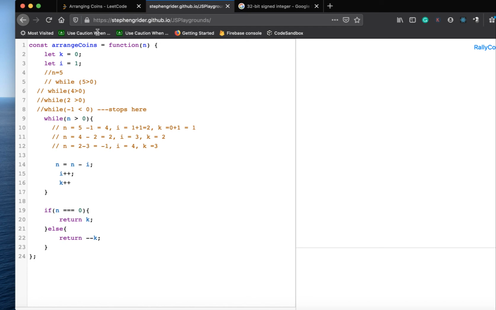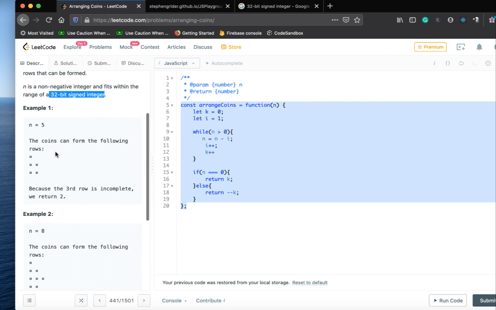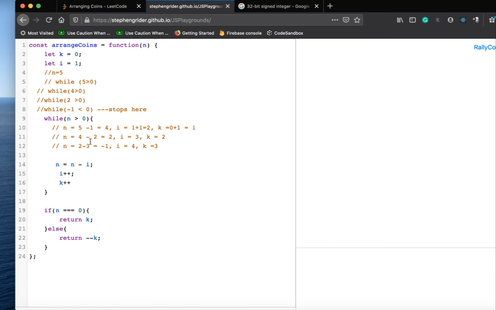So 1, 2, 2, because 3 is not 0, so we have to subtract 3 minus 1, that is 2. Since n is minus 1, we cannot return this value of k, so we return k minus 1, that is 3 minus 1, which is equal to 2.